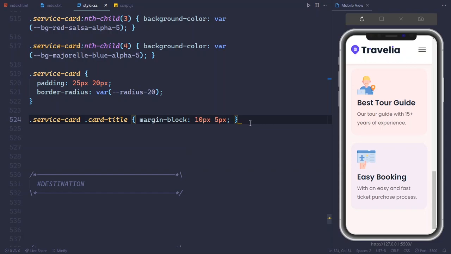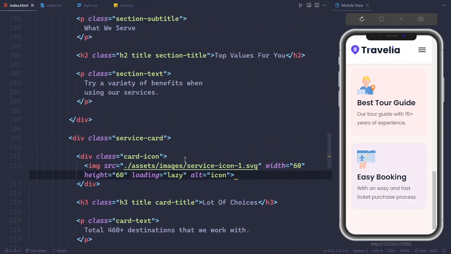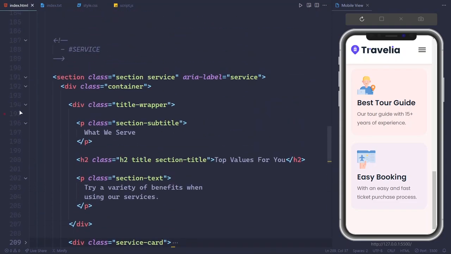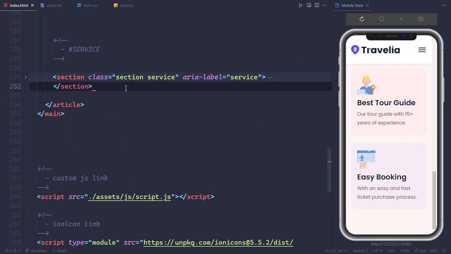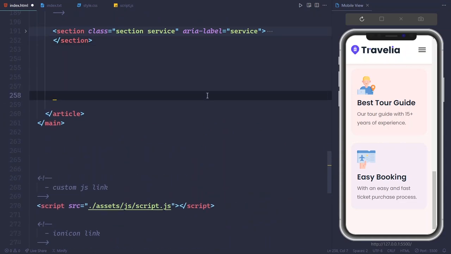So what next? Next is the destination section. So first of all, collapse the service, and comment for the destination.